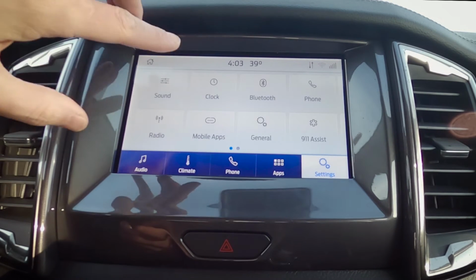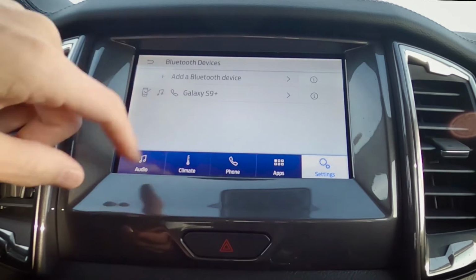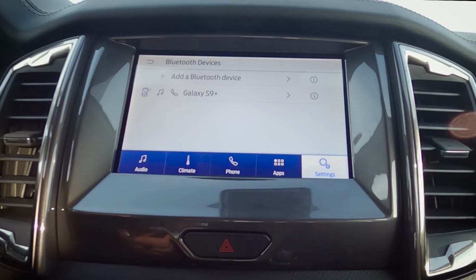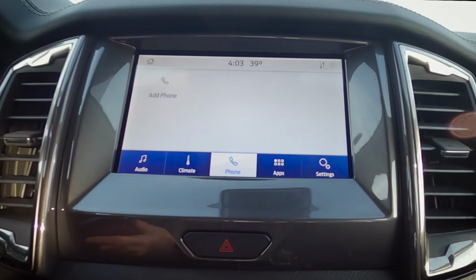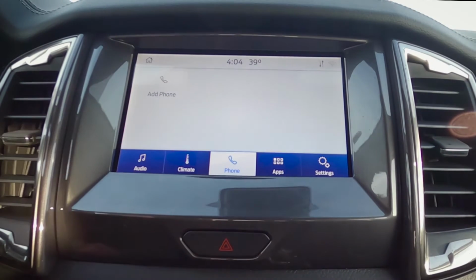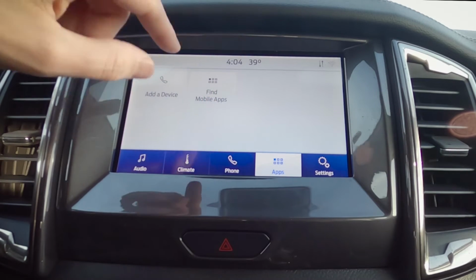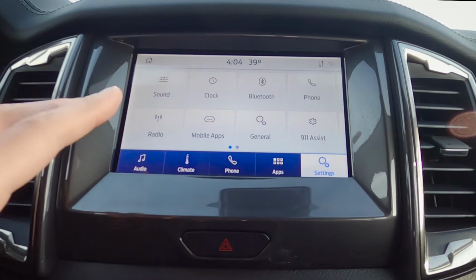So same thing, if you're not on this screen, all we have to do is go to our basic settings, into our phone, we can view devices, click on the device, either disconnect or completely remove. Let's remove. Boom, go into phone again for a sec, and none of my phones are now connected. From there, we can move into some other settings. So looking at our basic apps, if any apps were available there because our phone was connected, they would show up there. Into our basic settings, so a little bit of options there.